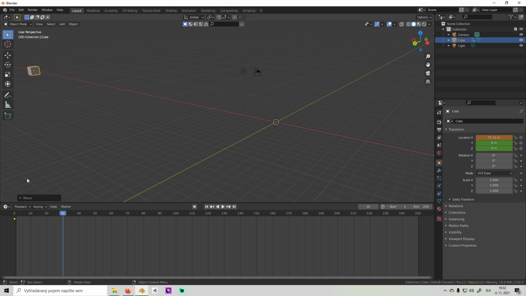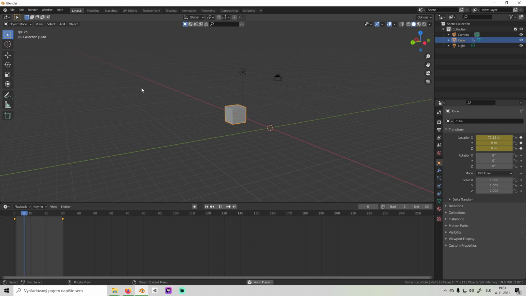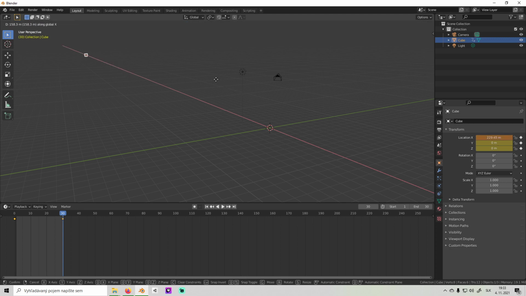So you can just add another keyframe by inserting a keyframe right here, and now when you end the animation at keyframe 30 and play it, it will swiftly move to the position. Great, right? Well, not so much, because we can still see this cube, and that's bad. So we need to adjust this location a little bit more, like this.